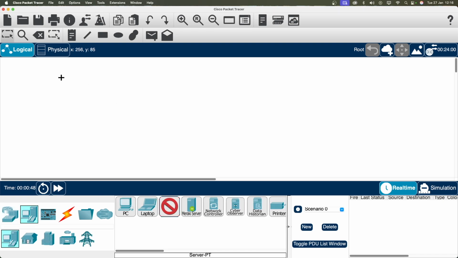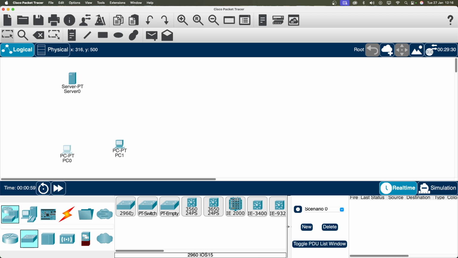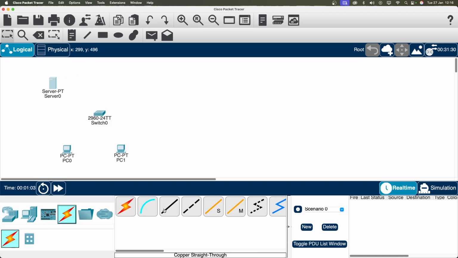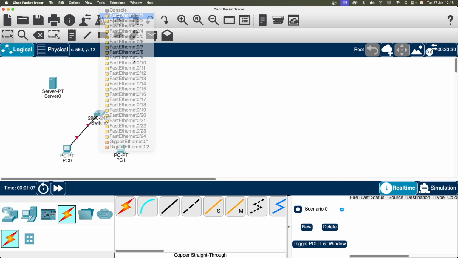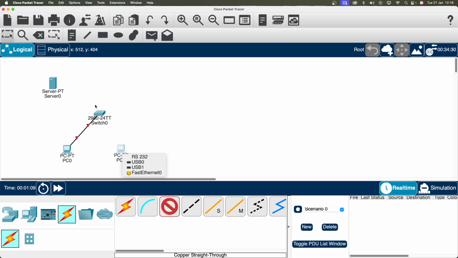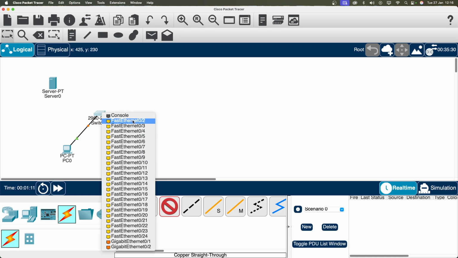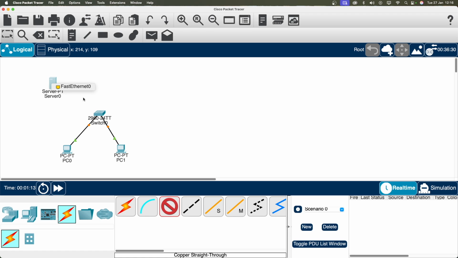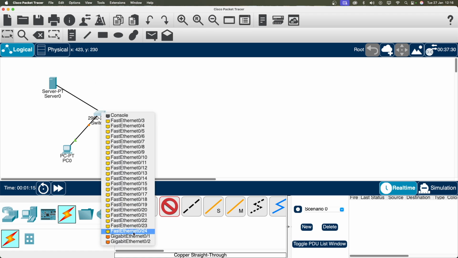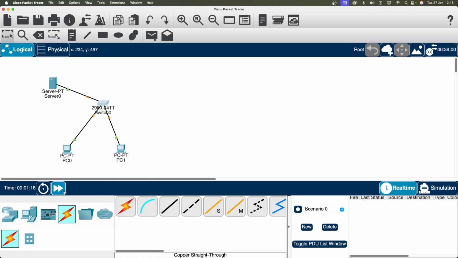First, we'll add our server here. Once we add our server, I'll go ahead and move this over here, then add our switch. For our connections, we use our copper straight through cable. We use the first port on the switch for these PCs, and I'll go ahead and use the last port on the switch for the server, just to keep it away from the PCs.